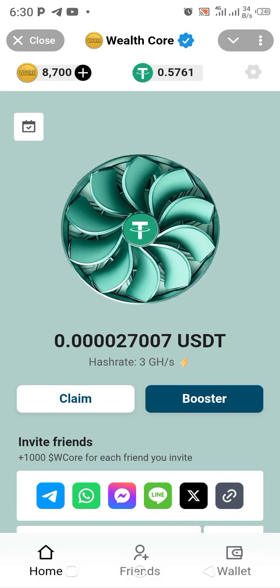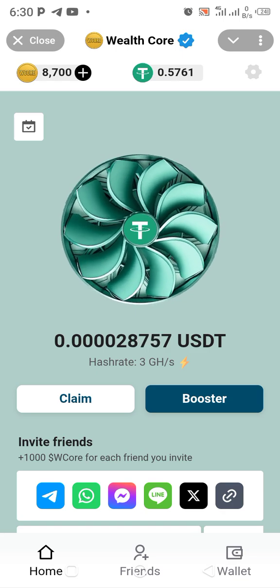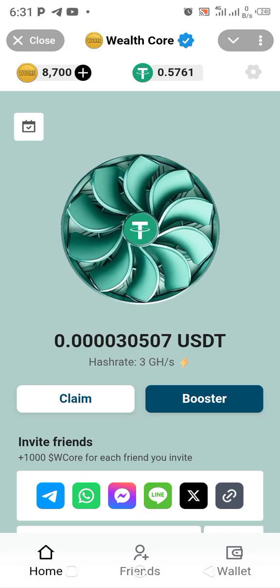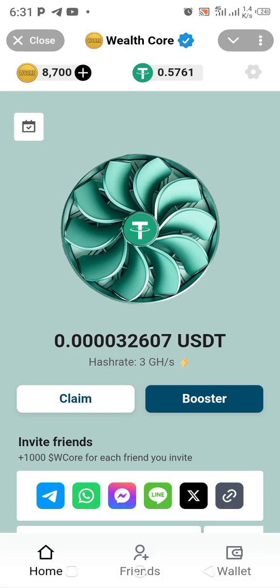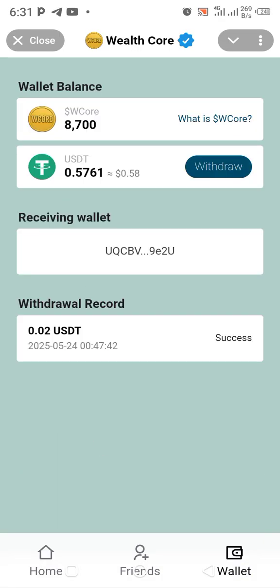For you to be able to withdraw, let me show you how I withdraw. Let me show you the withdrawal proof, because I just tried it to make sure the platform is working before I show you guys. As you can see here, this wallet, when you come on this wallet, receive wallet, make sure you go to your crypto wallet and copy any of the wallet addresses, any of the currencies you want.